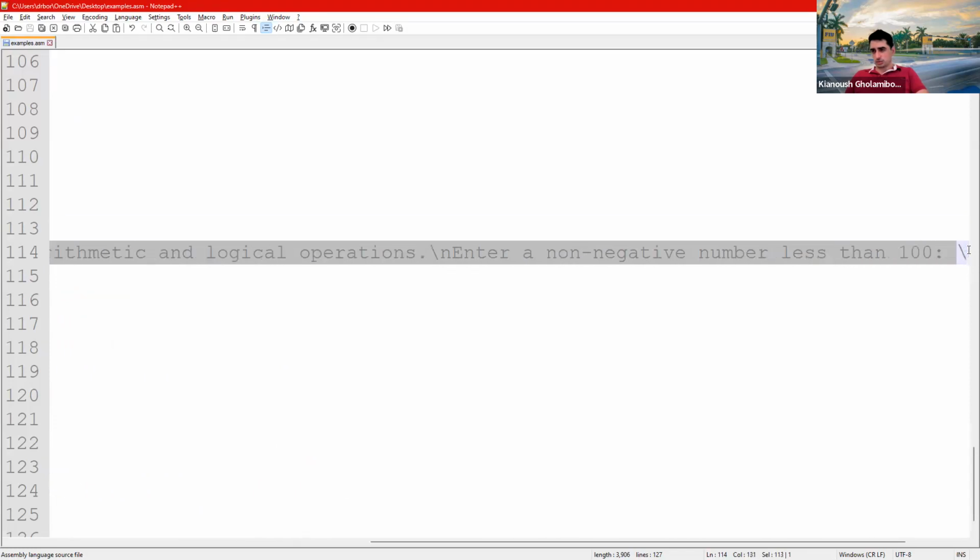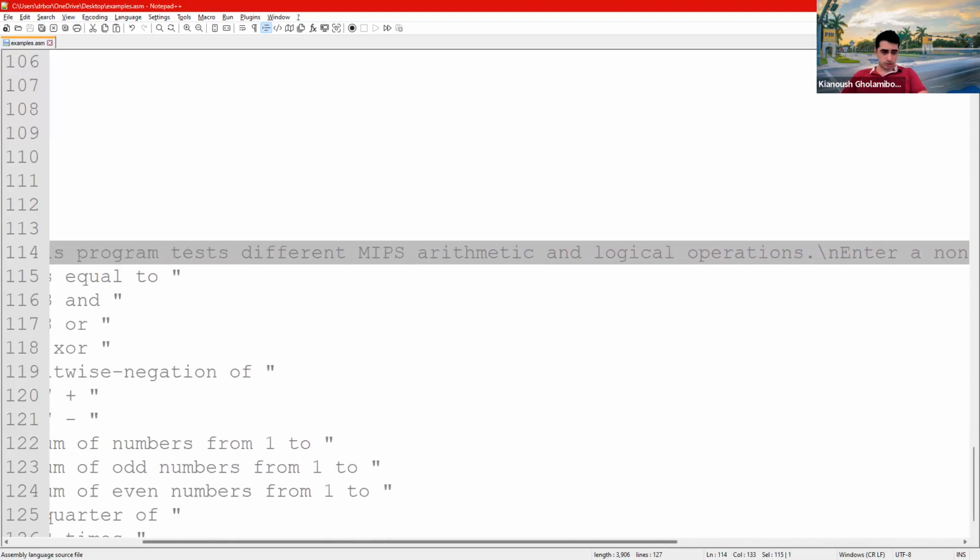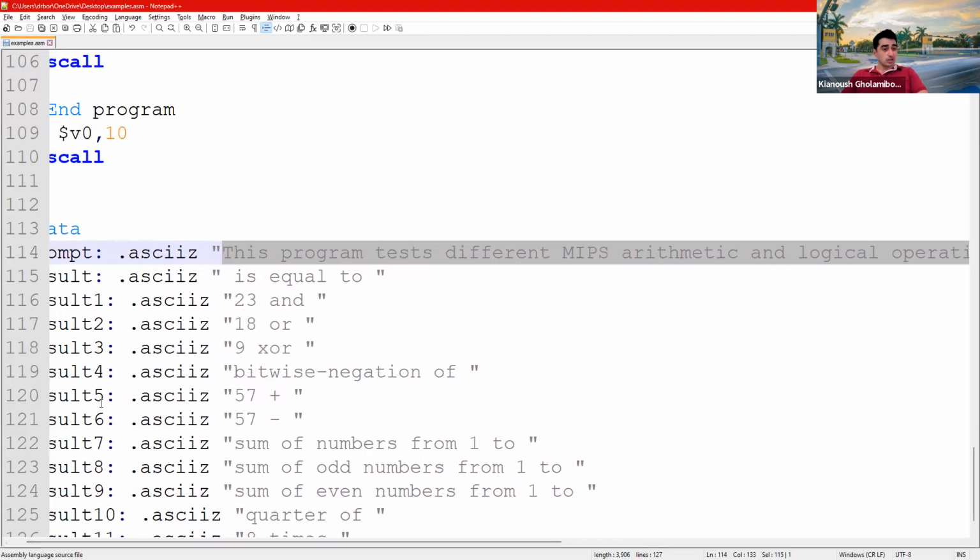The reason I use this statement is because I don't want the input to be very large. Numbers less than 100 would be reasonable, so it's going to be a two-digit or one-digit integer.